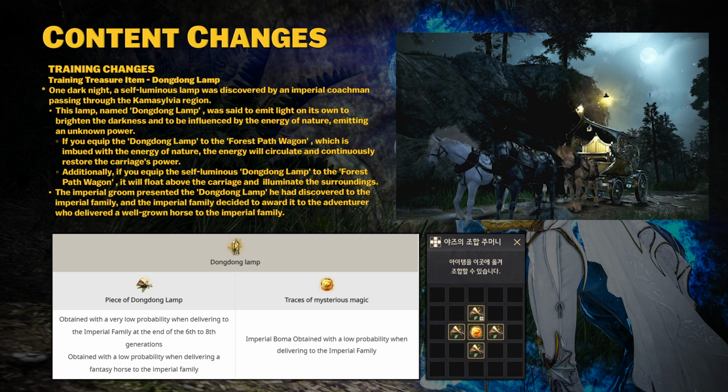Additionally, if you equip the self-luminous Dongg lamp to the forest path wagon, it will float above the carriage and illuminate the surroundings. The Imperial groom presented a Dongg lamp he had discovered to the Imperial family, and the Imperial family decided to award it to the adventurers who deliver a well-grown horse to the Imperial family.